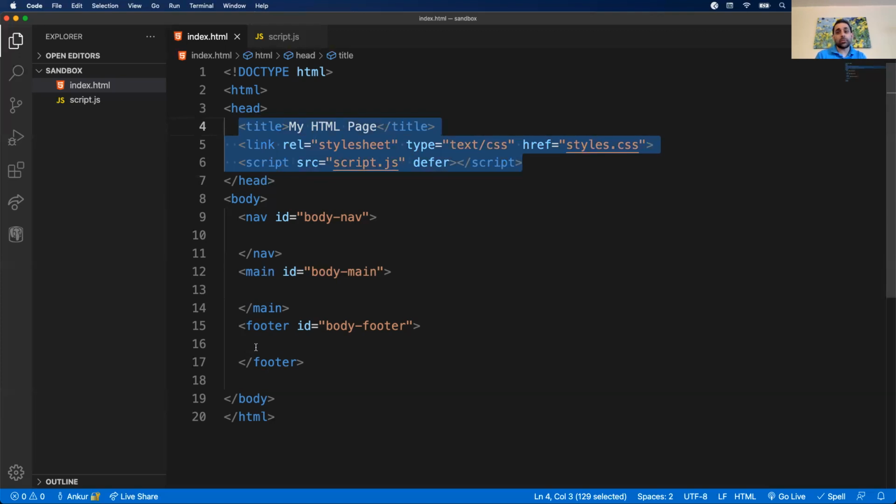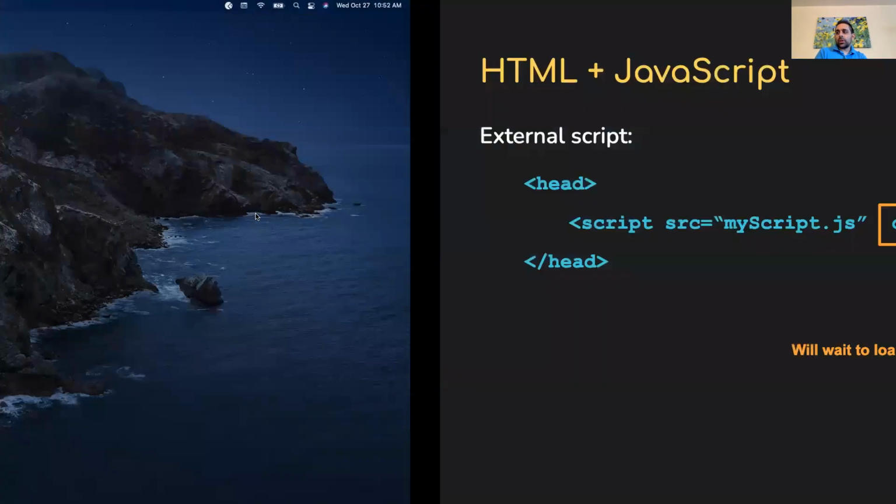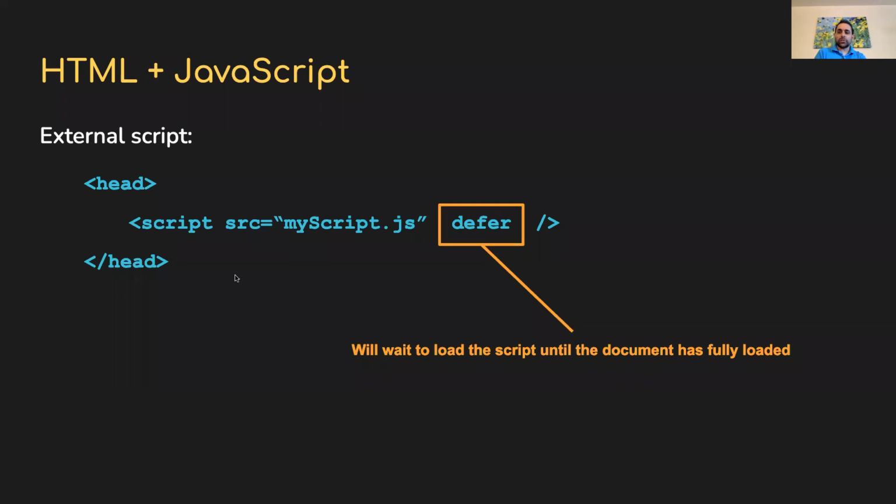Different developers might have different preferences, so you can query professional developers and see what they say. But for my money, I'm going to say use the head section to put your script in. I just didn't know if there was a functional difference. Thank you. Yeah, no, it's going to behave the same. But the defer keyword is the key thing that's going to let it behave the same. Okay, so that's how we include an external JavaScript file.